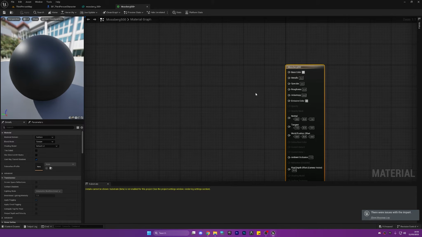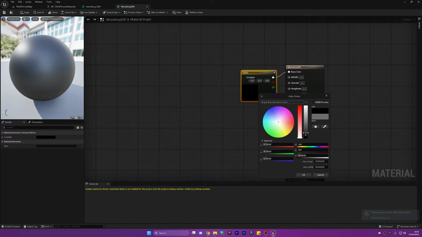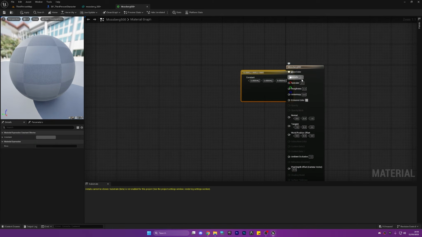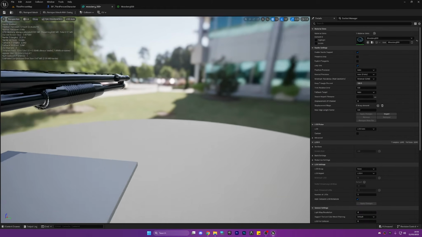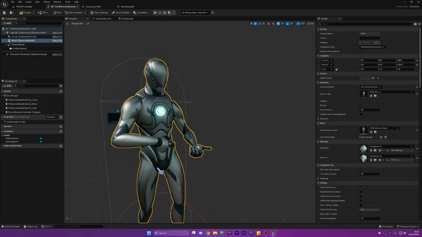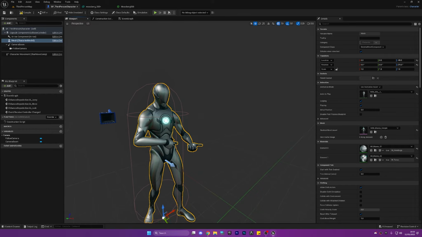So let's just click on the material, because I want to make it look a little bit better. Let's make a chrome one. So I'm just going to press 3 on my keyboard, hook it into base colour, double click here, change it to a grey colour. Okay. Metallic 1, roughness 0, and that'll give us our metallic material. And as you can see, we have a grey, dark, kind of metallic material. So let's actually add this to our character now.